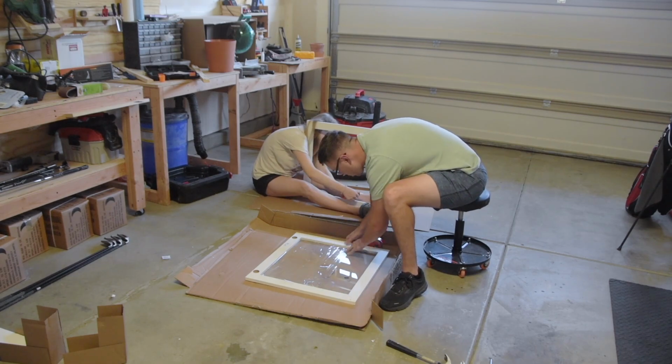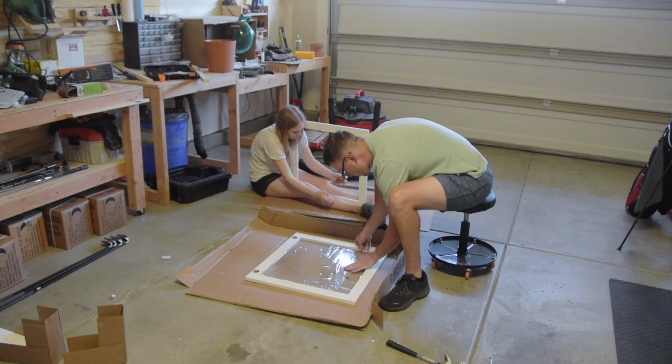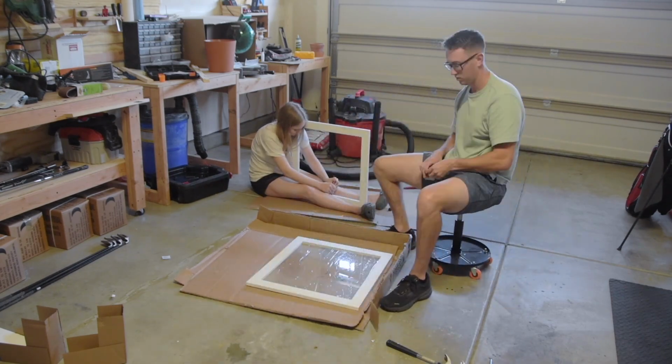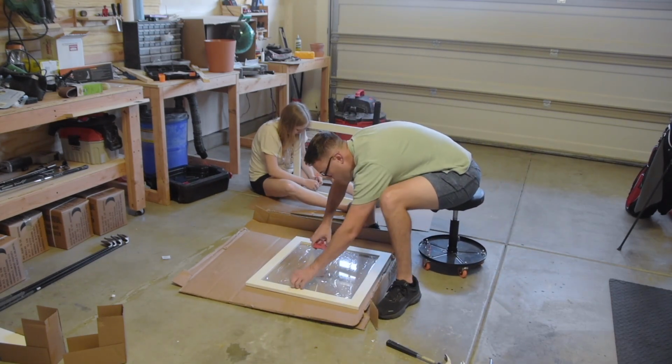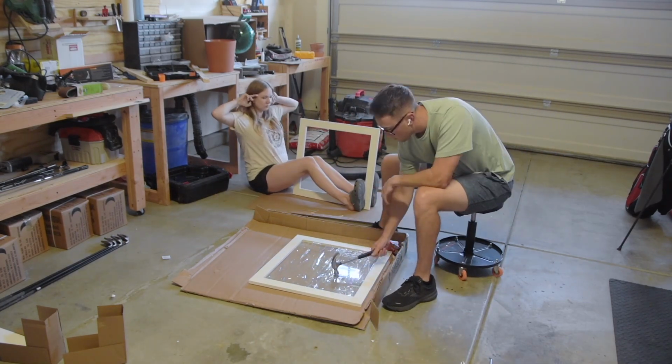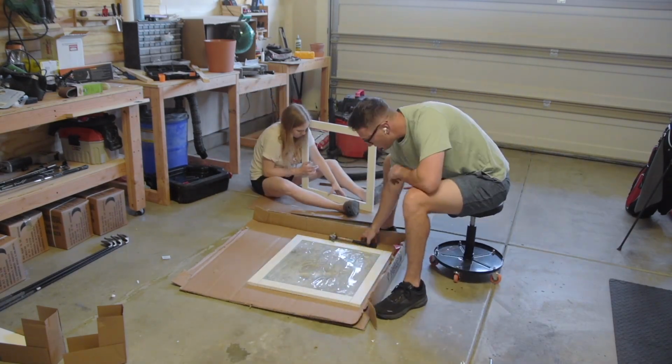So if you're doing this DIY, this is a very, very important step to make it safe and also friendly for any visitors to your house. But now we're just going to repeat the process with the second glass door that we have, with Christian breaking it while I am working on cleaning up and also filling in the first door.